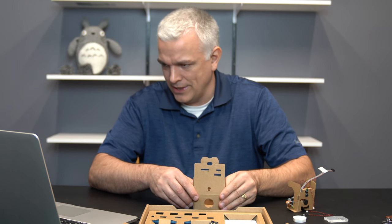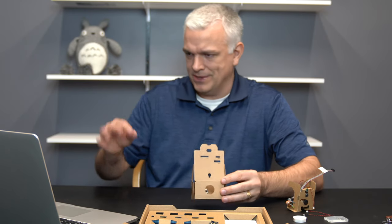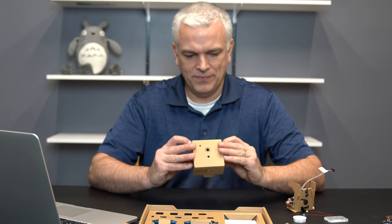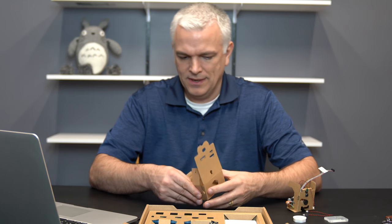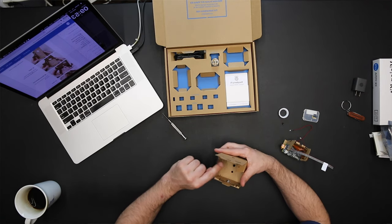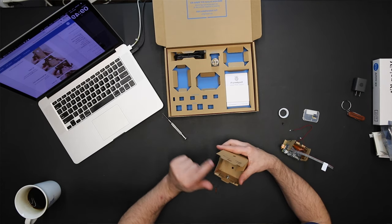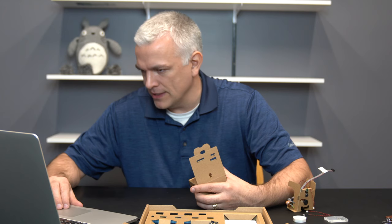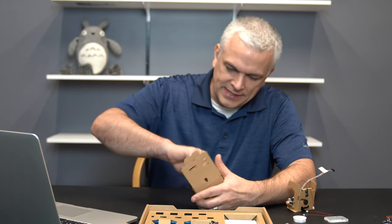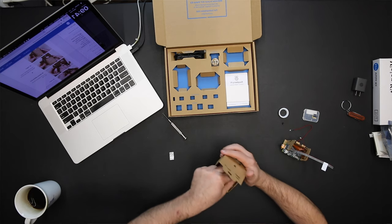This is actually tougher than I thought it would be, folding, because you've got to get all the dimensions right and make sure the flaps are in the right place. Okay, and I bet these look the same because we have a circle triangle there, and those triangles match up with the lower area. So we remove the adhesives. Down below, I'm going to remove these adhesives on the inside.